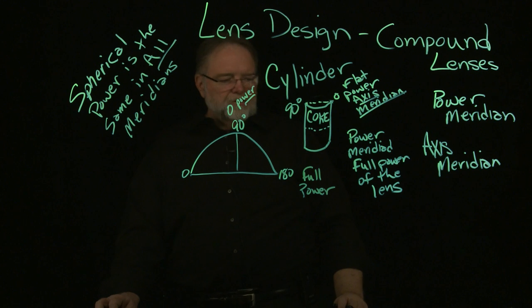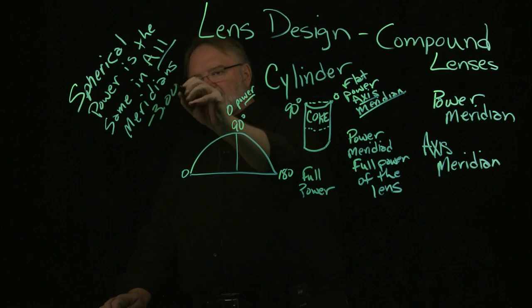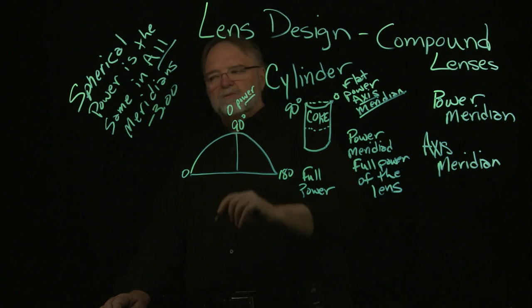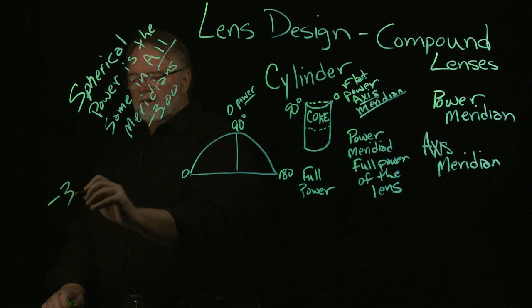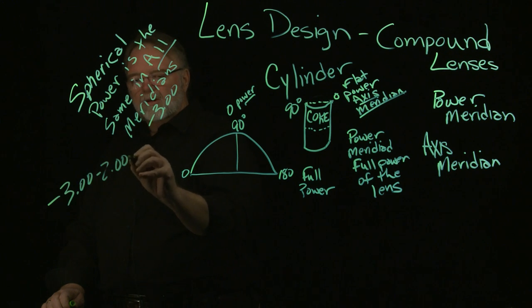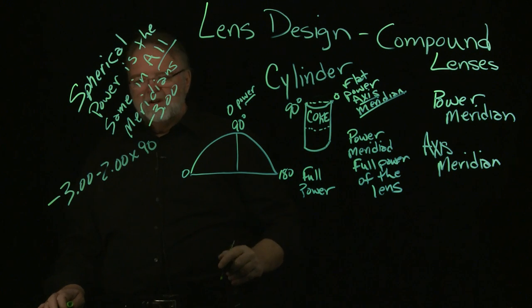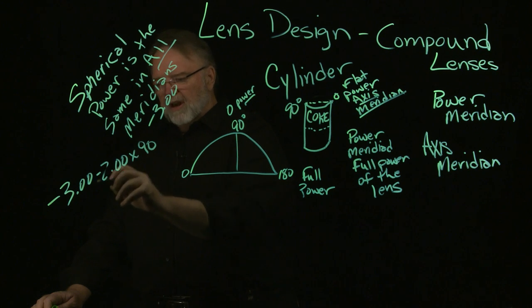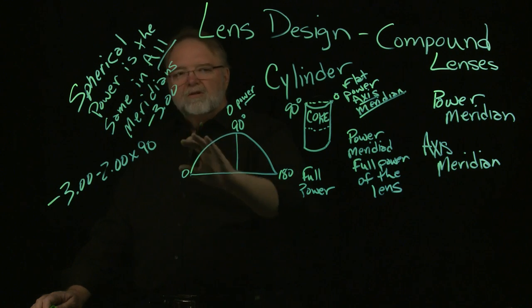So say the spherical lens is a minus three. The guy's got some myopia. And then he's also got some astigmatism, so he's got two diopters worth of astigmatism. So his prescription from the doctor would look like this. For our purposes, because we're dealing with 90 degrees, at 90 degrees, none of this would be in effect. It would just be this. So at 90 degrees, we've only got the power of the spherical lens.